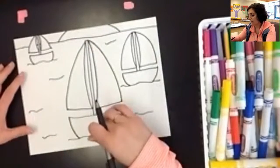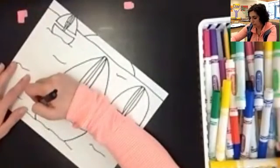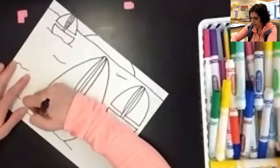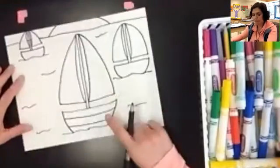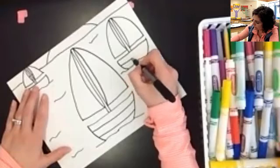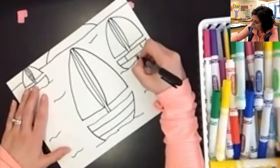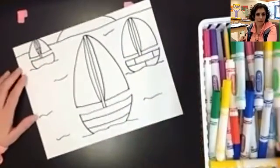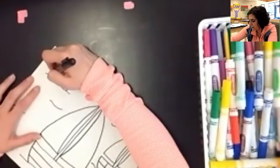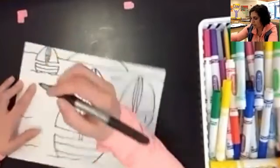I also like to add the boards that my boat would be made out of, because typically my sailboats are made out of wood. So I'm going to add some lines or some stripes across to make it look like my boats are made out of wood. I could also add some vertical lines too if I wanted to. So maybe I have this kind of pattern going on my boat, make them a little bit different. And then something on this one. I'm going to leave that one just like that.